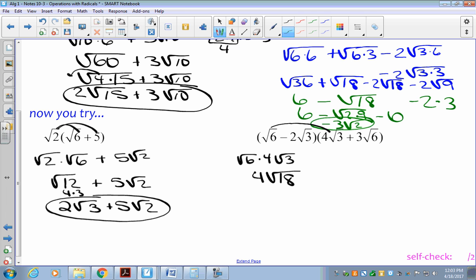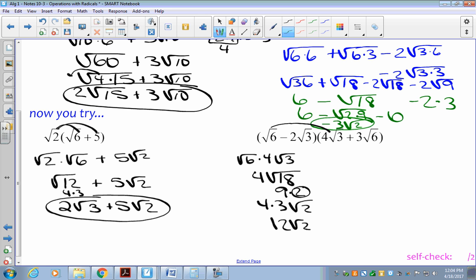We've done square root of 18 before, so what perfect square lives inside of 18? So what do we get when we take the square root of 9? 3. Yeah, so the 3 is going to come out and multiply by the 4, and the 2 is left inside. So our new front number is going to be 12 root 2. That is 1 out of the 4 new numbers.